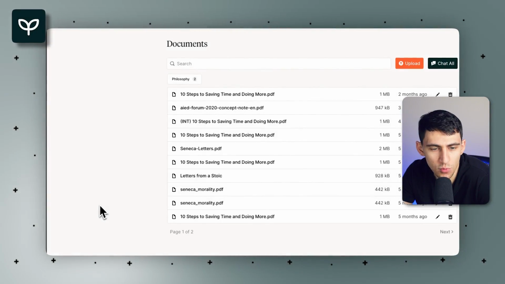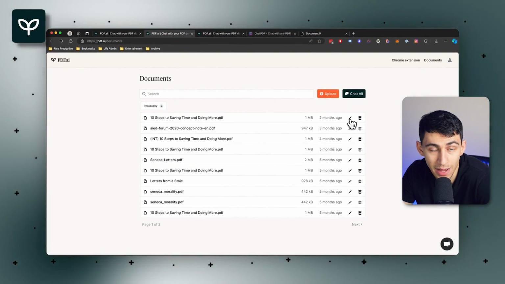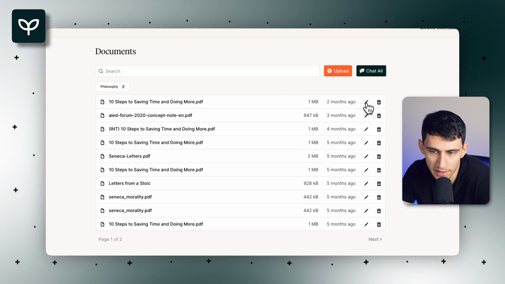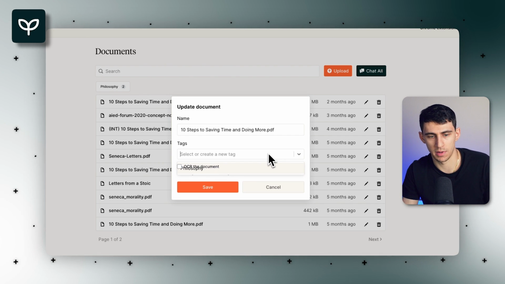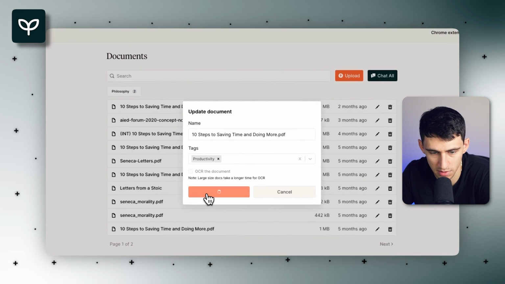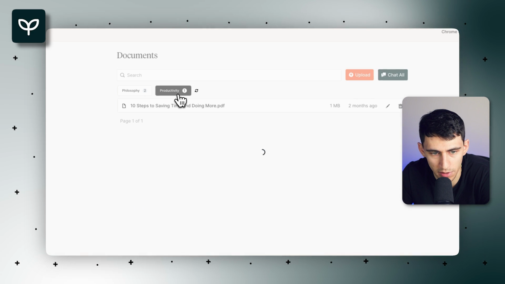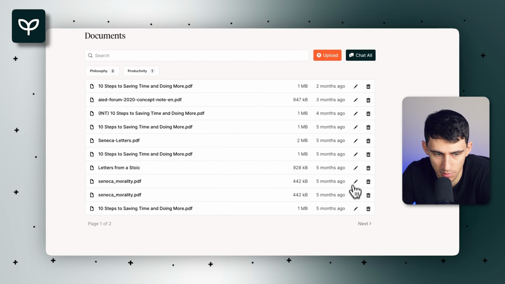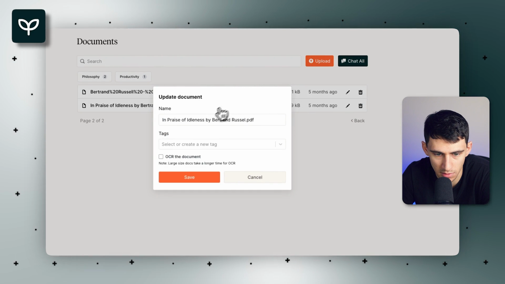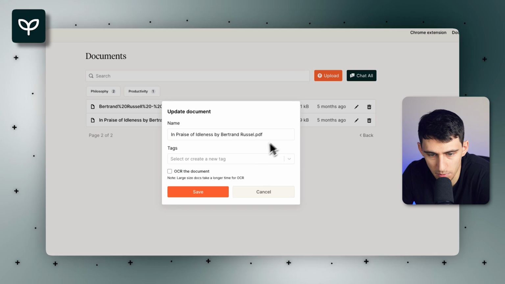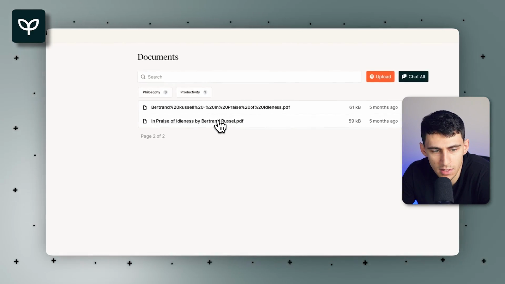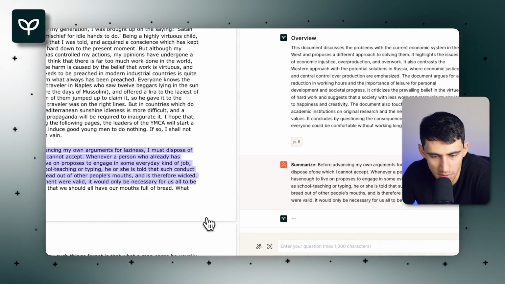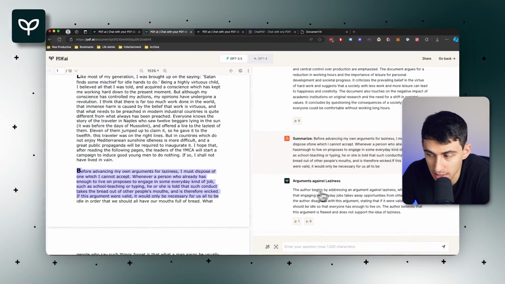Now, what are some of the features that you won't find inside of ChatPDF that you have here with PDF.ai? First and foremost, if you click on this little pencil icon right here, we can add tags. So I can make one called productivity. And then if I press save, you'll notice that I have one for productivity and then a few for philosophy as well. Another great one here would be go to page 2. Praise of idleness is another great philosophy option here that we can add. Press save. And say there's a specific portion that I wanted to just summarize, I could grab it right here and then press summarize. And then on the right here, it would quickly summarize that text in just a few clicks.